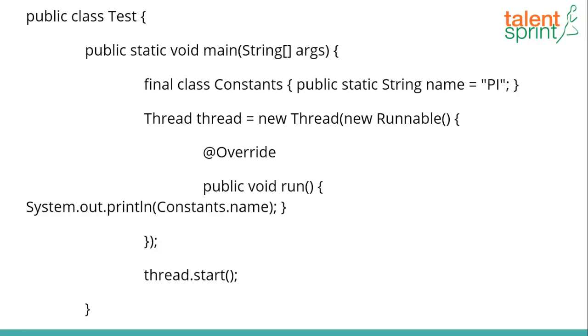Now if a variable is static, that means it is a class variable. So it will remain the same for different objects of the class, correct? If a method is static, that means that it will be loaded when the main class is called. Okay, again you don't need an object of the class to run it. As soon as the class is loaded, any static method that is there will be loaded.